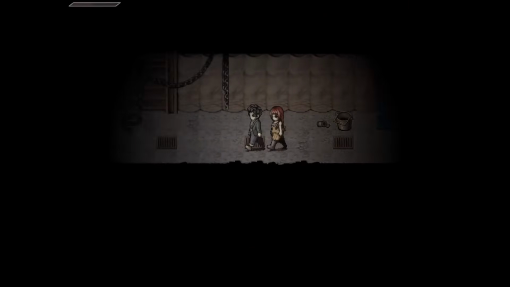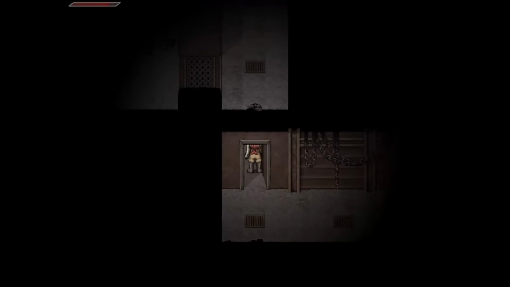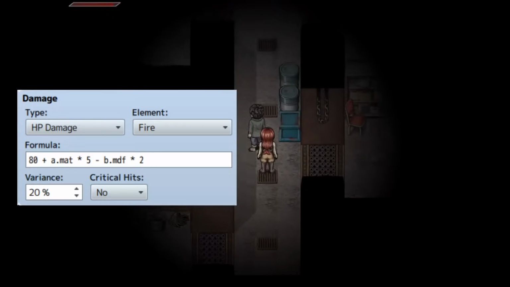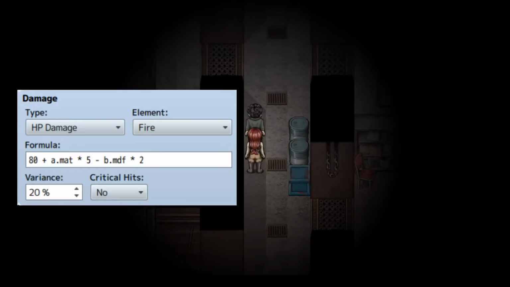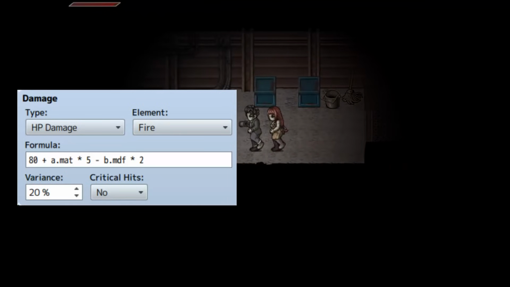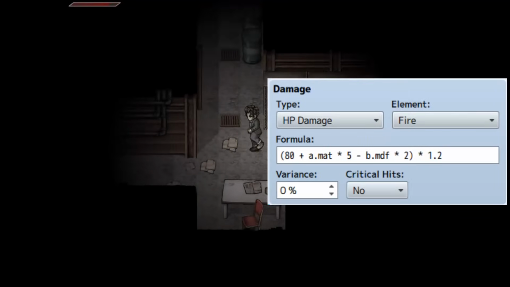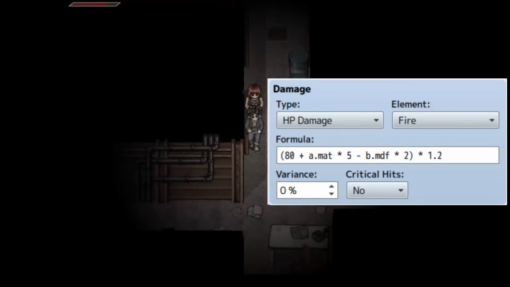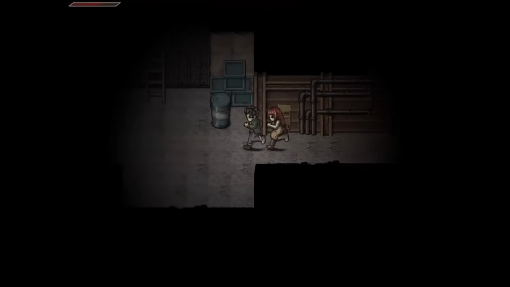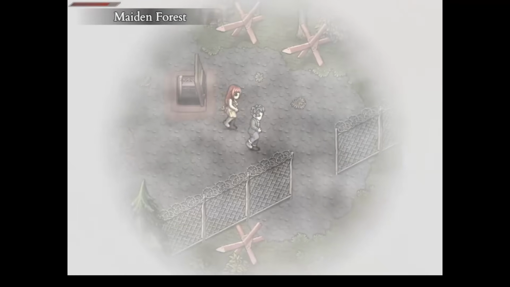Let me explain why. First of all, Double Combustion has a very high multiplier in its damage. As you can see, it's 5 times your magic attack, minus 2 times the enemy magic defense, plus 80. Once again, there is the 20% variance, so we are gonna adjust the formula to be sure there is no variance anymore, and we always deal 20% more damage.